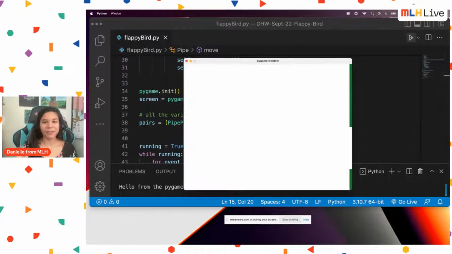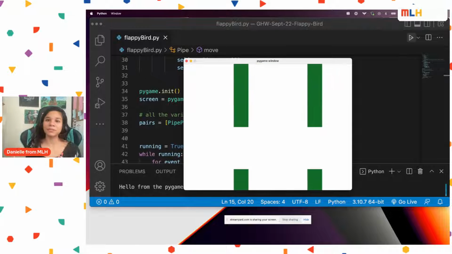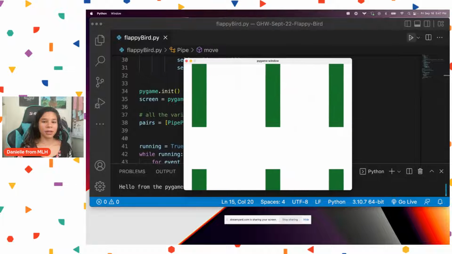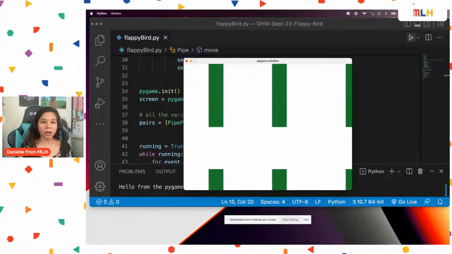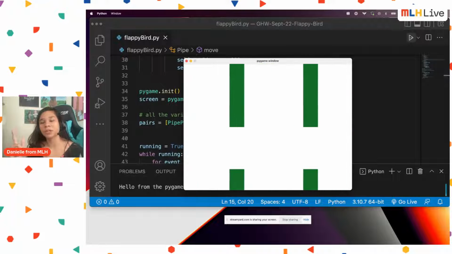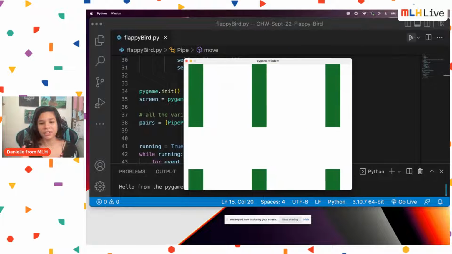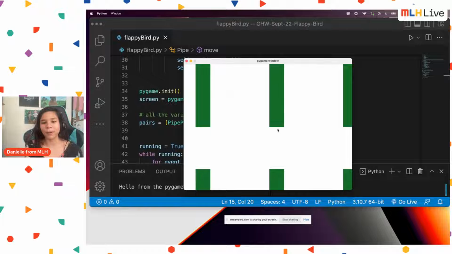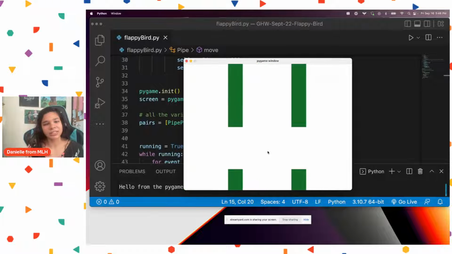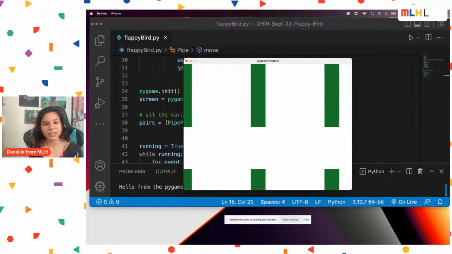Okay, so as a recap, now we have multiple consistently placed pipes running around over and over again. Next problem we have with these pipes, we'll solve one more. We'll just fix our pipes up, and then we'll go into a break period where we all can get some water and stuff. But the last problem we have is this isn't a very interesting game because the pipe spacing is at the same area every time. So when the bird's flapping, it just has to consistently fly straight. So let's make it so the pipes are differently placed.